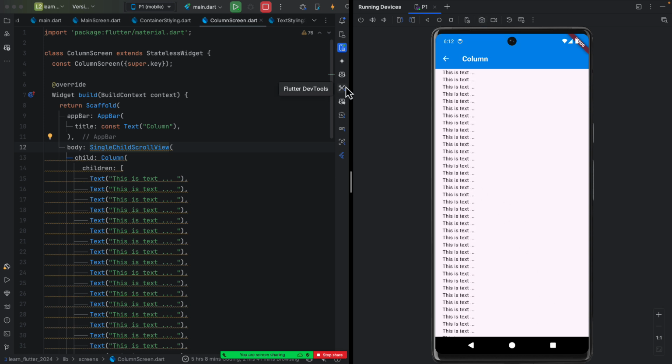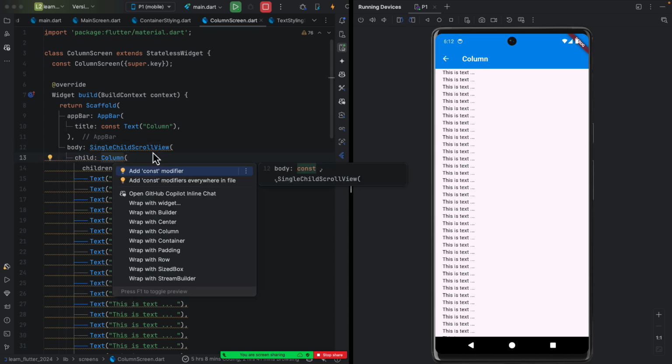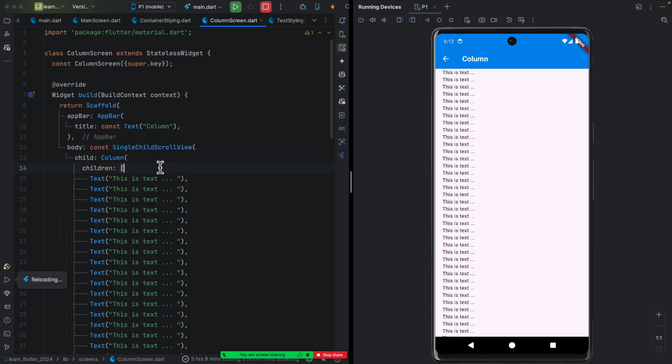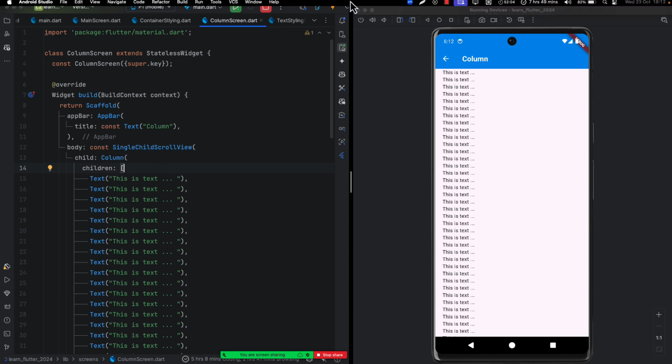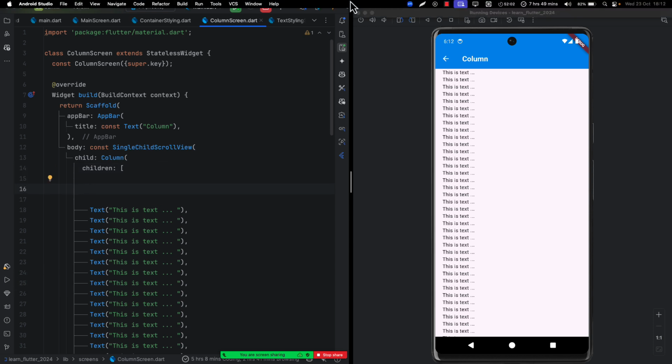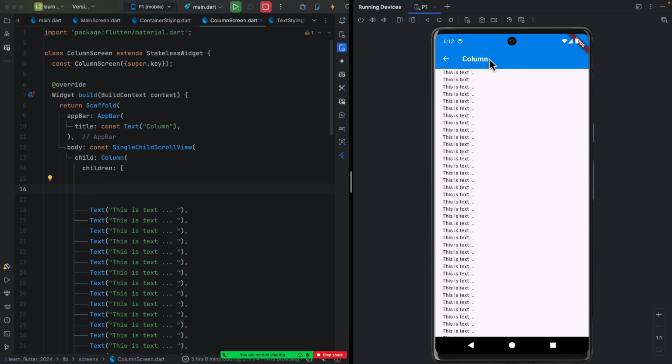All right, so that is it. Another way, we can also play with what we call rows. Okay, so to play with a row, what I'm going to do, I can just simply come here and add a row. A row is a what? A row is also a layout, or a widget that enables us to put there multiple things but that are going to be arranged in what? In vertical order. These are not being arranged horizontally in a column. So in a row, they're going to be in a vertical.